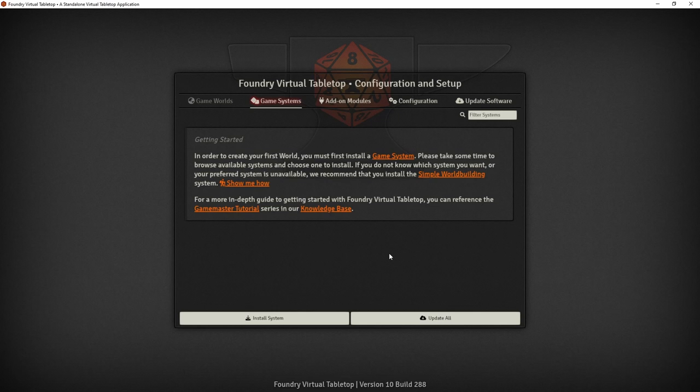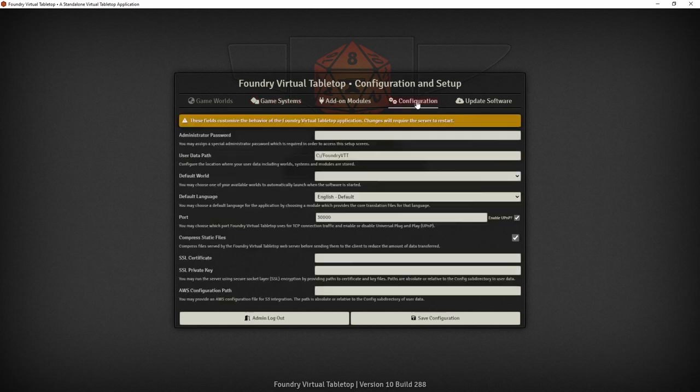I will take a moment to say that the tutorials available on the knowledge base and these new guide features are very good for first-time users, but for now, we're just going to be setting up and installing 3D Canvas. Okay, so if we go over here to the configuration window, you'll see the second option down, User Data Path. This is where Foundry saves everything: images, sound, characters, worlds, the whole thing. If you're making a fresh install of Foundry here, then I recommend changing it to something much simpler, like I've got set up here, just C:\FoundryVTT, which is what I'll be doing from here.